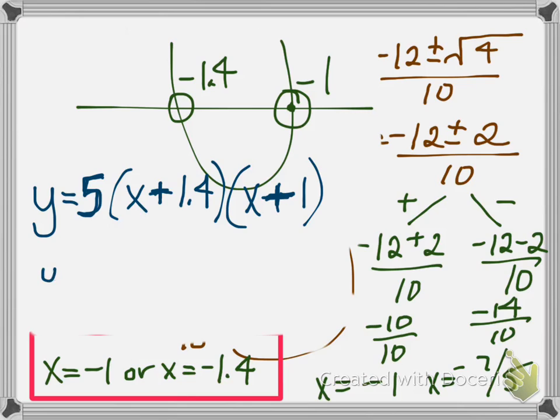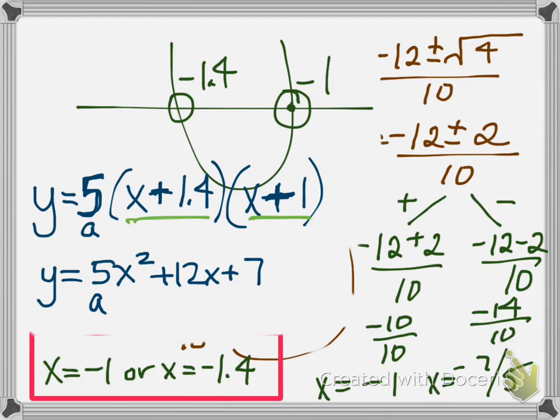Okay, so in that original problem, y equals 5x squared plus 12x plus 7, this is my a, right? And in factored form, this is my a. So those two numbers have to match. These other numbers, the roots, came from what we got when we solved for x. And then remember, we put them in as opposites because the formula is subtraction.